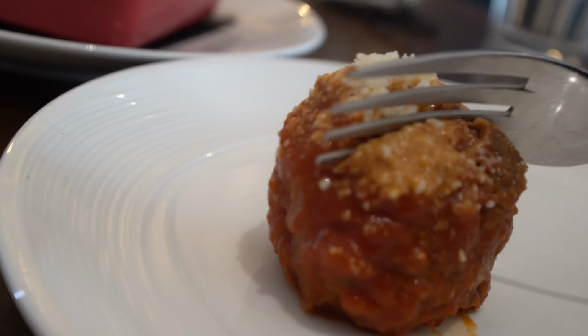After about 2 weeks of research while eating meatballs, I figured it was about time to actually cook a meatball for you guys. So what makes the perfect Italian meatball? There are three main factors that I use to judge a good meatball.